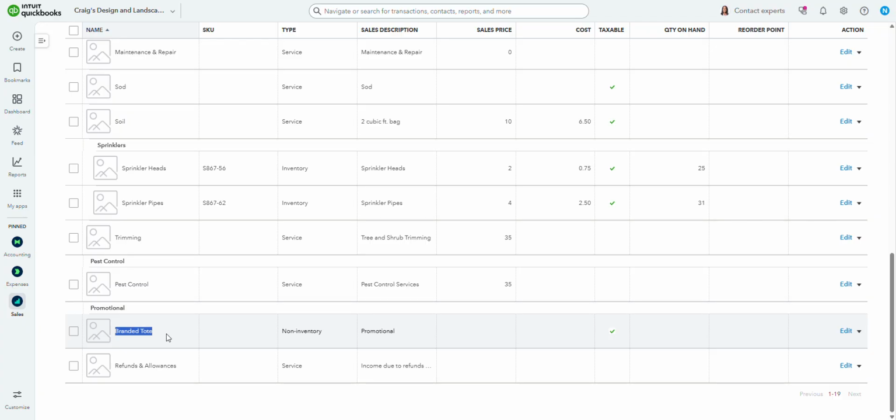So that's just things to keep in mind. And with that, we have created the non-inventory item. So in the next video, we will be looking at creating inventory.